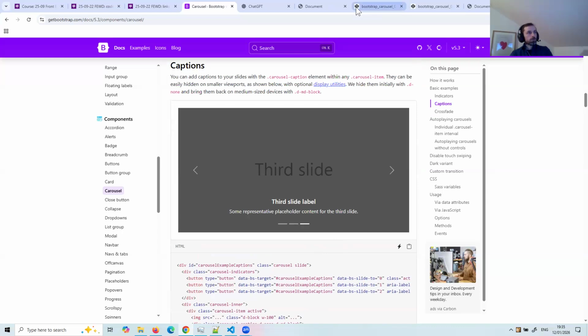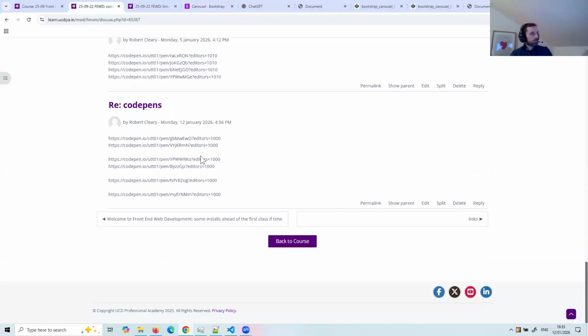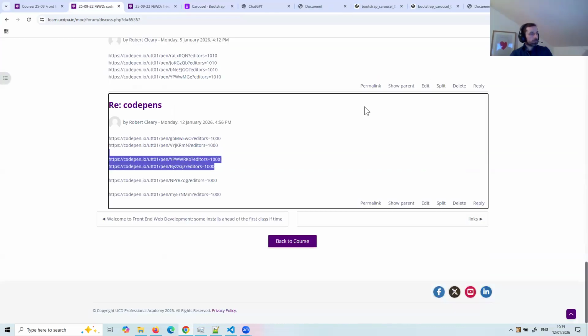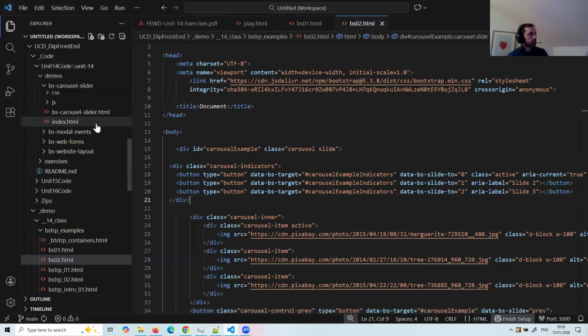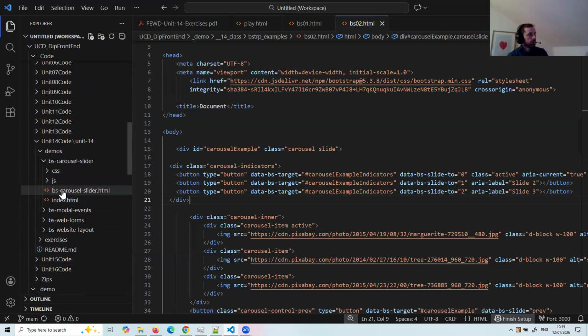Okay, so I'll try those two. That is on the code plan section. This is the middle two links, carousel 1 and 2. And if you are finished that, go straight into the carousel in unit 14 there, carousel slider, and have a look at the code in there. There's JavaScript in there you can take a look at. Okay, we'll say 10 minutes again.